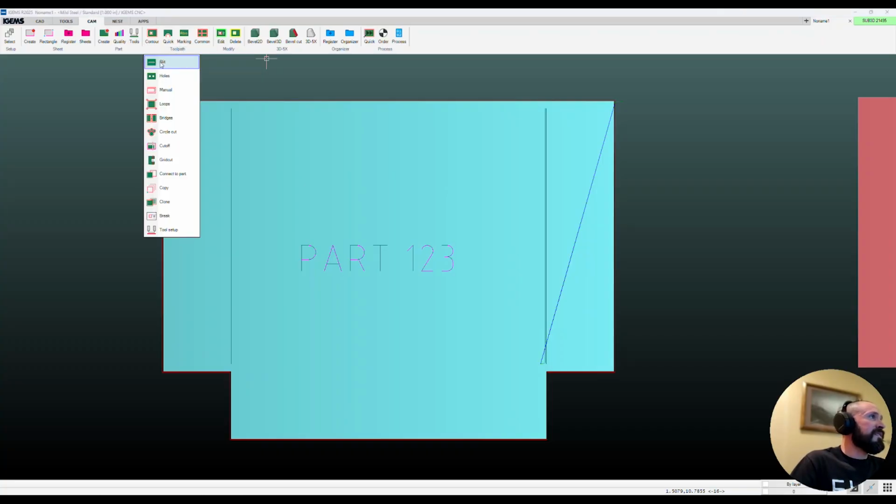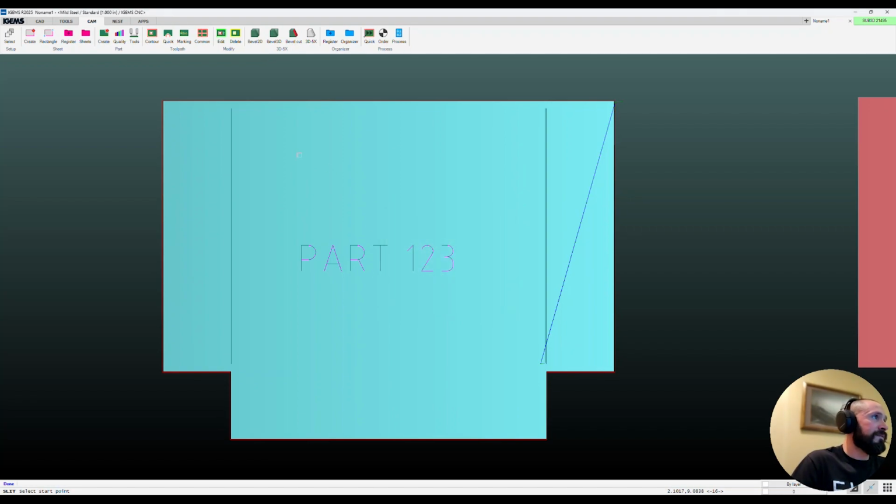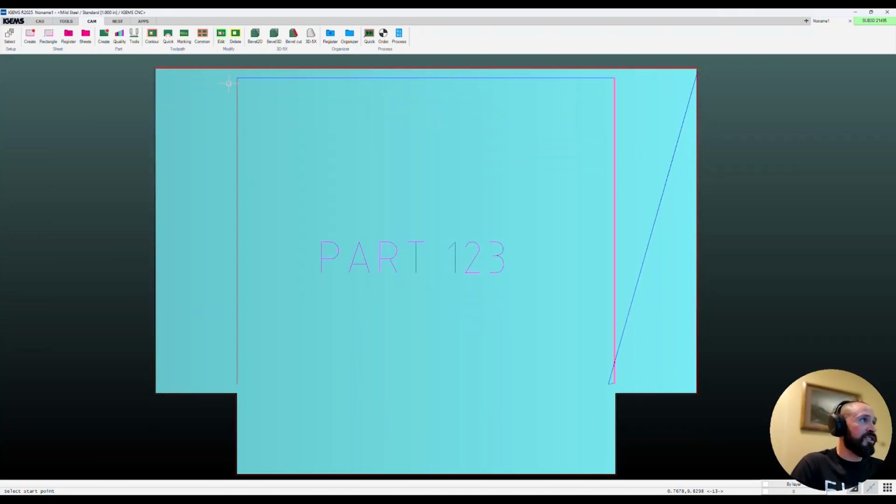Next, we have the slit cut. The slit cut menu is a lot simpler because there is no tool cutter compensation and there is no lead-in or lead-out options. So if I select single, I grab my start point, you'll notice I get a rapid movement here. The water jet is going to turn on and pierce at the beginning of that geometry, and then it's just going to drive straight down and turn off, performing a slit cut that is tool on directly on there. So again, that's great for putting a narrow slit that you want to be either exactly 30 thousandths of an inch or 40 thousandths of an inch or whatever your tool diameter happens to be.